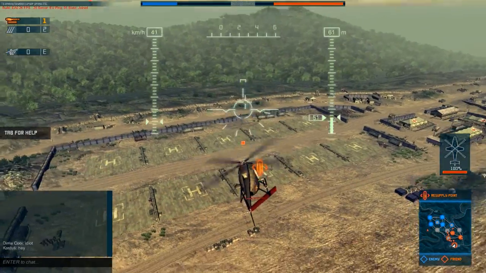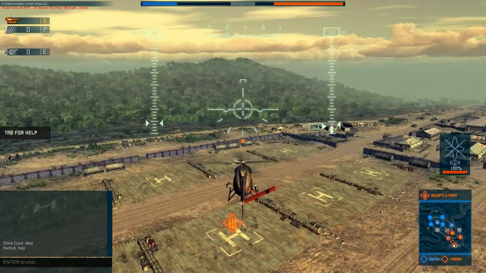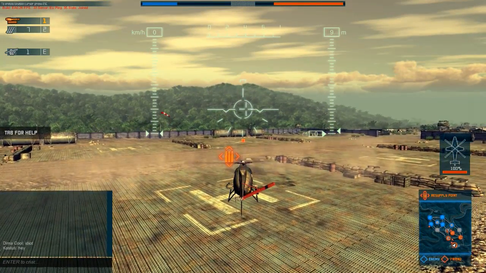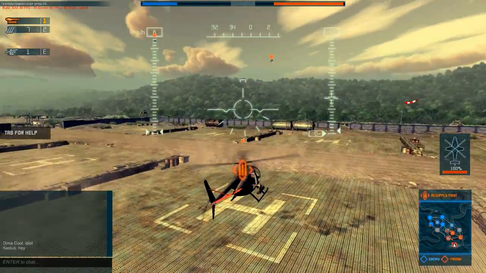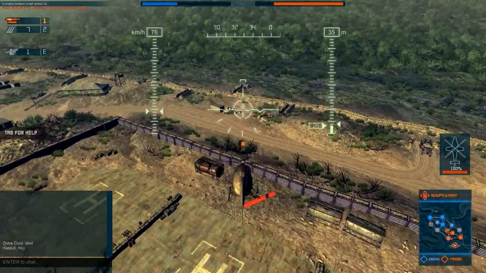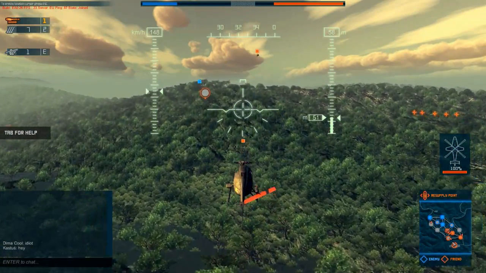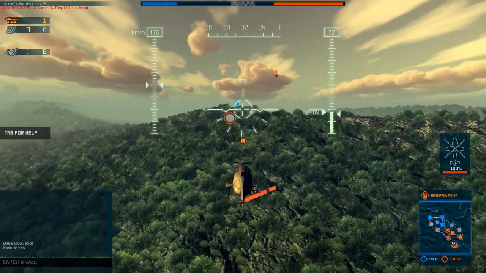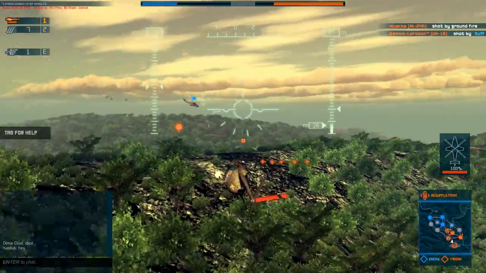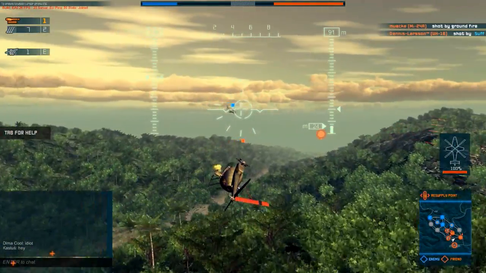Break my chopper, coming in for the landing, and if you land close enough to the ammo icon there, as soon as you touch down, there you go, you're refilled. So you can take off again and go at it. Now, this is only for weapons. You can't repair your chopper, which honestly I would like to be able to. I mean, if you take the trouble to go all the way back from the front lines to the base, you should be able to repair.